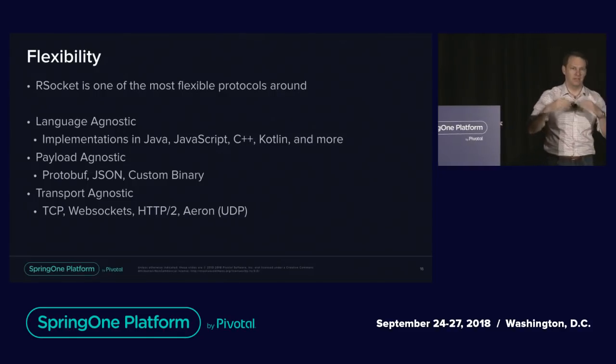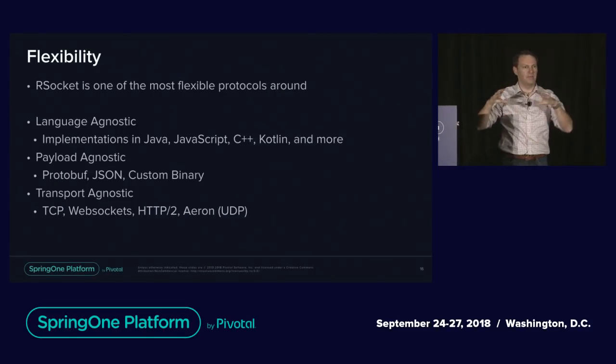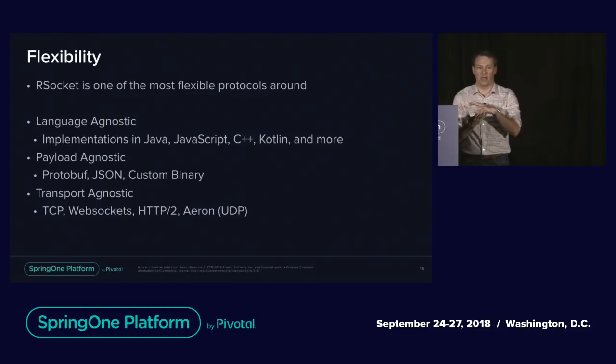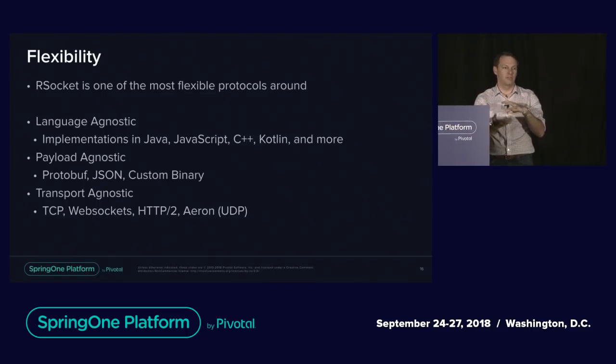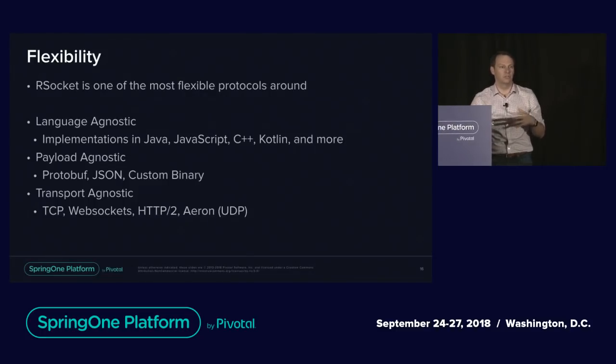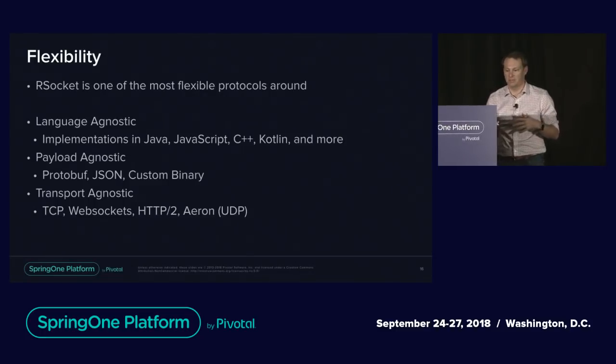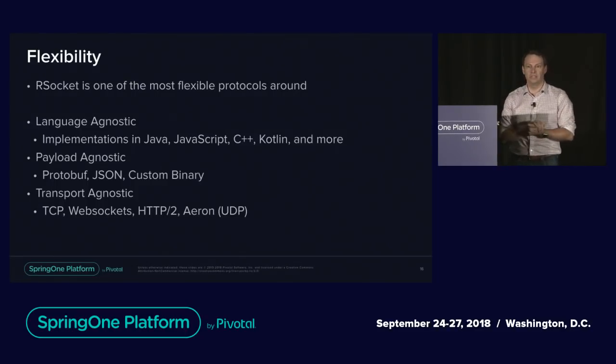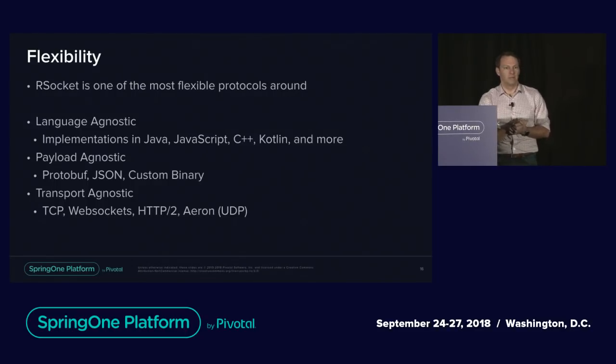Imagine RSocket basically says, I don't care what's above me. I'm a framing protocol. The fact that you've chosen to send a given payload doesn't matter to me. I'm just transporting buckets of bits. And then also from the underside, rather than mandating that all data must be sent across HTTP2, what if we say I'm a framing protocol and I can adapt to the different transport types that you might want to use? Maybe you're in a data center. And if you're in a data center, probably your best bet these days is to use TCP. Highly efficient, has great acknowledgement, has good internal buffering and backpressure and things like that.